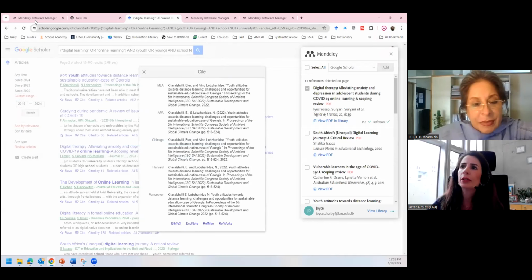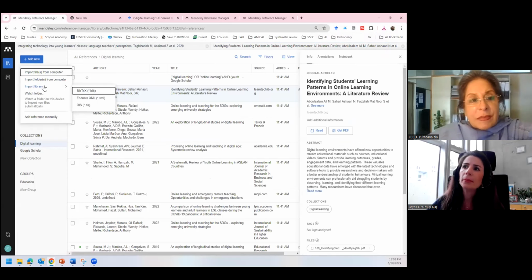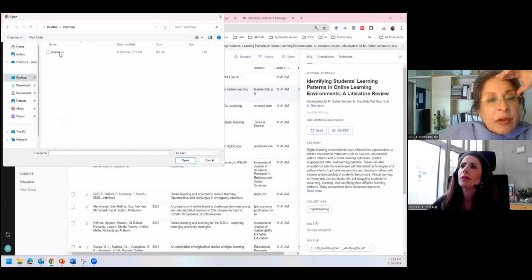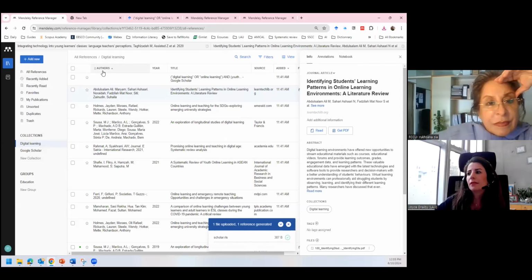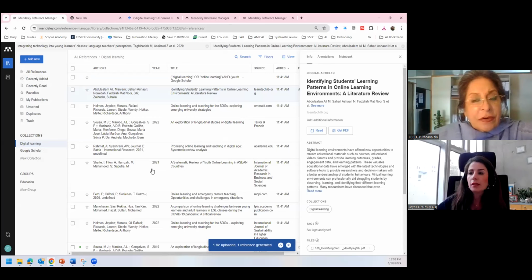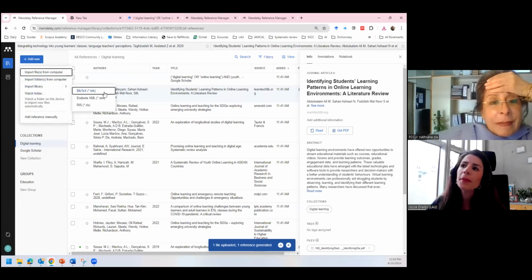Go back to my EndNote account. Import references. Import from my library. It is a RIS file. I'm going to choose it here. RIS. Open. So it's going to be added here. It is added. Okay. You click and this includes the LaTeX? Yes. Actually, let me check. Import from, no, it includes BibTeX and not RIS only. Not BibTeX.